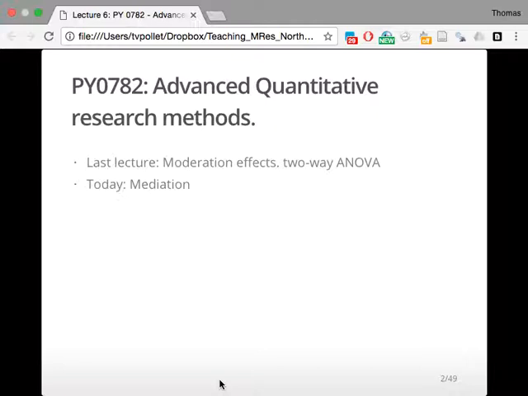So last week we talked about moderation effects, we talked about ANOVA designs, and so basically interactions. And today we talked about two-way ANOVAs, 2x2 ANOVAs, 2x4 ANOVAs, 2x5 ANOVAs, and basically examining those interaction effects and the post-hoc tests and all that. And today we'll talk about mediation. So moderation and mediation are not the same. And this is the other side of the coin, and this is also something you might have heard about already, but it's quite common in psychology to do mediation designs. And that's why you'll learn about them today.